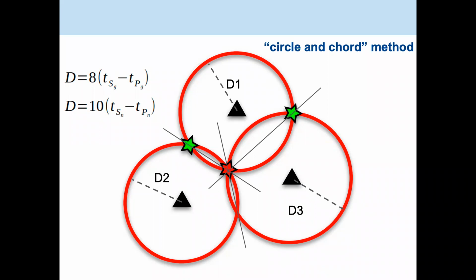Then the next problem is to find a good location for these stations, because if you put a station in the middle of the city, it will have a lot of noise. If you put it on soft sediment, it will have a lot of noise. So the best is to put it somewhere quiet and dig it into the ground or put it on hard rock. So this always limits the availability of places where we can put the station.